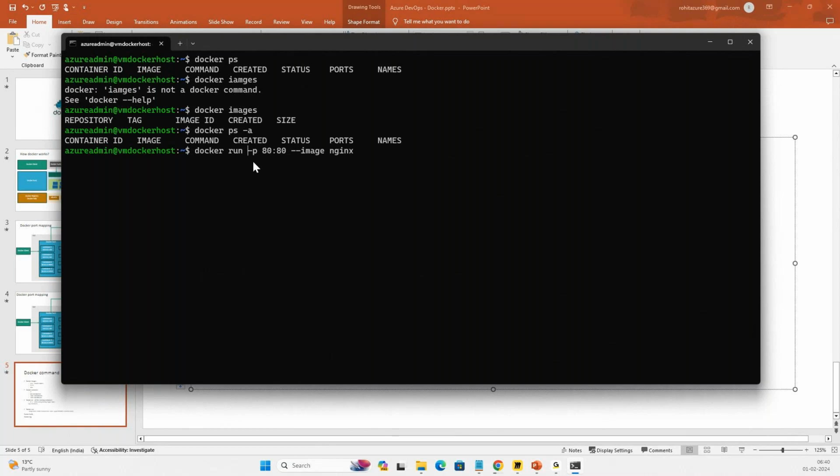So this is the command which I'm going to execute. Now I've given Docker run hyphen p, port enabled, image nginx, but I don't have this nginx image in my local environment, right?